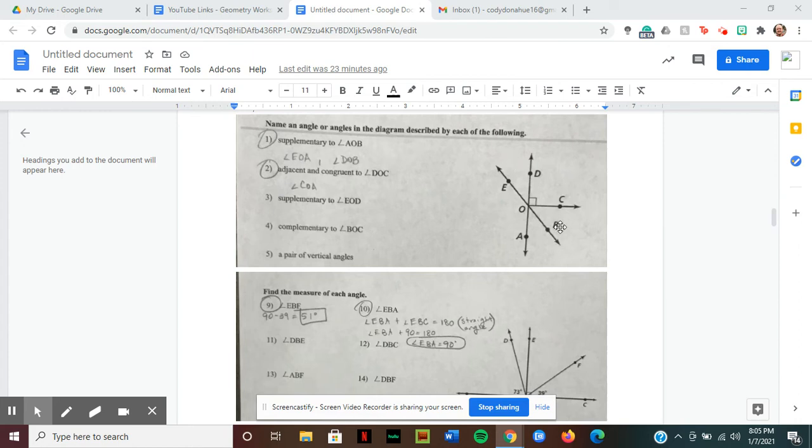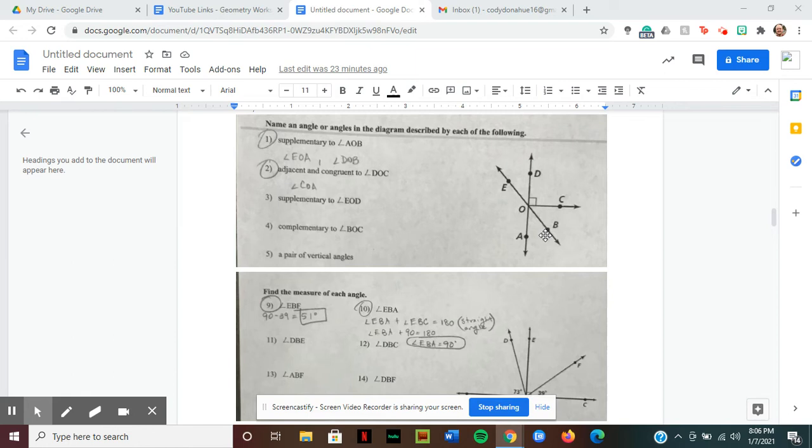Another one that we could list is, again, if we're looking at angle AOB, and this time we're going to go for this up and down straight line. So now we look at what big angle is going to pair with angle AOB, and we see right here angle DOB. Okay, so DOB does include two different angles, but still, if we look at the angle as a whole, angle DOB is going to be supplementary to angle AOB. Their measures will add up to equal 180 degrees.